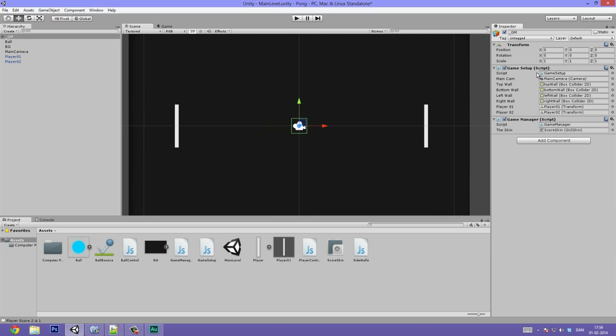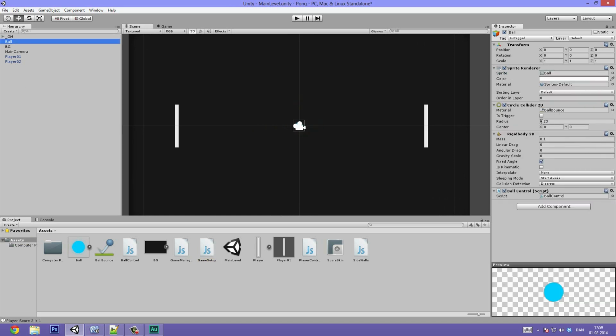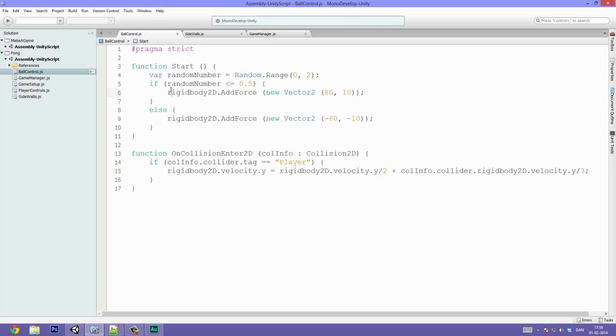So to do this, let's open up the game manager. No, that's the ball script we need to take care of here. So go under ball, then ball control. We can see that right now, whenever we start the game, we just do a random function that will make it shoot out to either side. The first thing I want to change here is that I think it's a little bit slow as is, so I want to change this to something like 100 or 110.